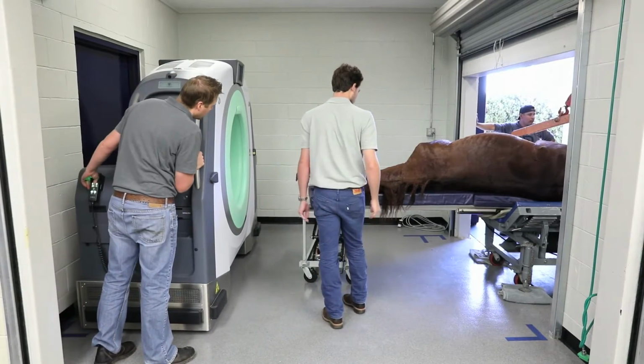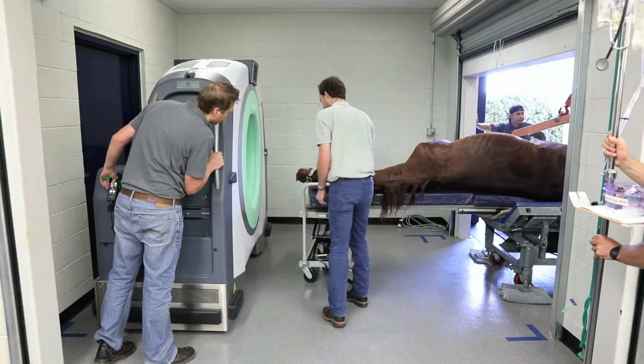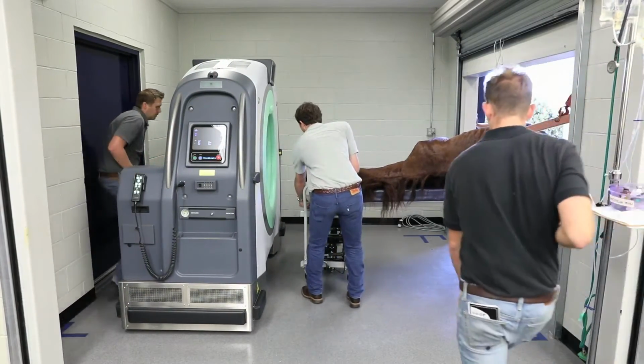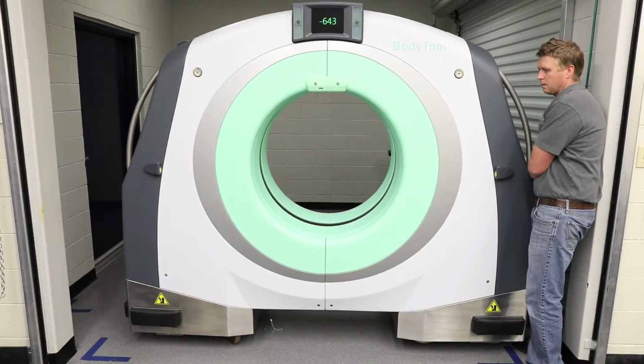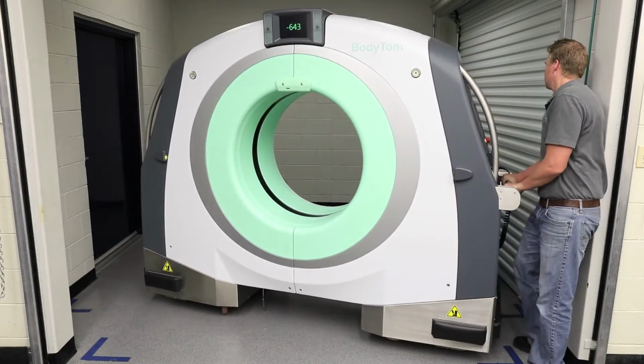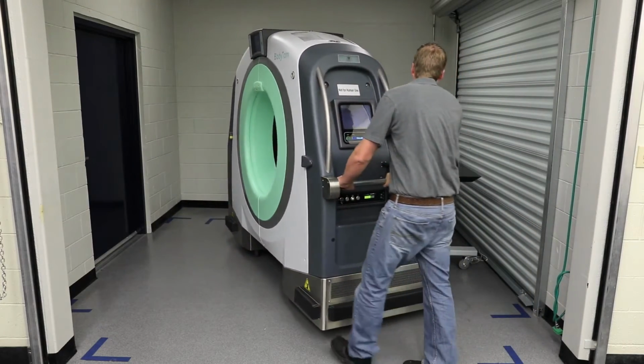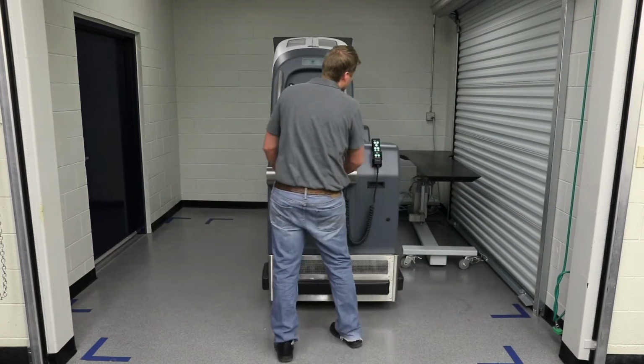It's very easy. We have it in a room where there's 3 different openings, and we can move the CT depending on which anatomical structure we need to scan, whether it's the head or the neck or a distal extremity. One person can manipulate it. So when it's up on its casters, the radius turn is very small, so it can pivot to swivel around. And then the driving capability when it's down on the tracks also allows great maneuverability within a small space.